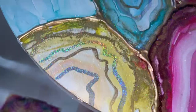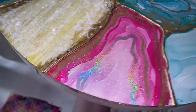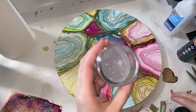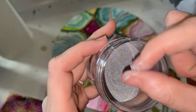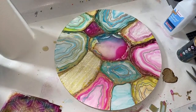How bananas? I have questions. I need answers. Anyways, you guys. Geode! I really appreciate you guys coming in. Oh, Desiree, it's absolutely makeup grade glitter. I also have this other sample, but it's way more fine. I'm going to have to find an application for this stuff because it doesn't look the same as that first one because that's just bonkers.